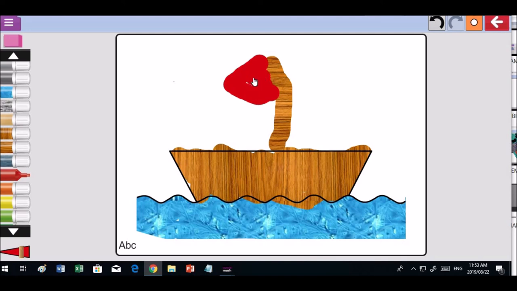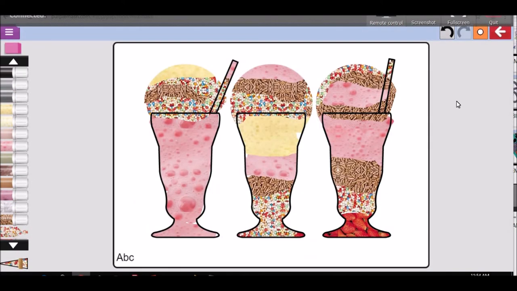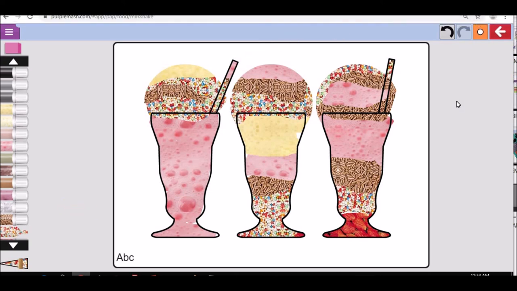Good work, Nathan. All right, grade ones, we've learned how to save work. Please practice at home. Save your work so we don't lose any of that precious, wonderful work that we do on Purple Mash. So make sure you practice with the red button, save and exit, name your files. We want to keep our work.